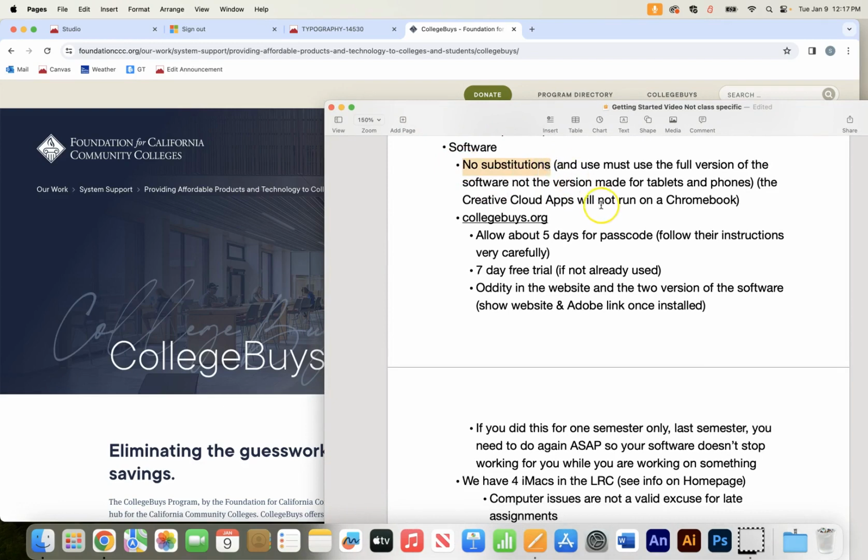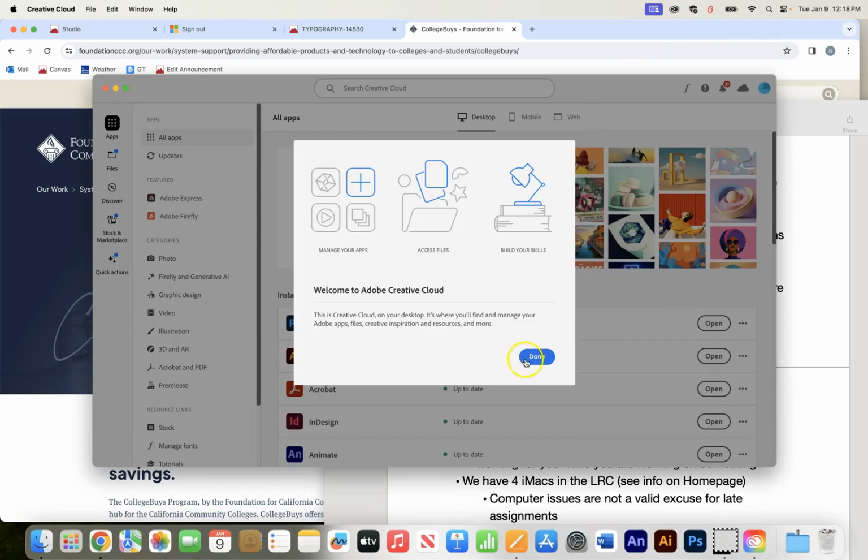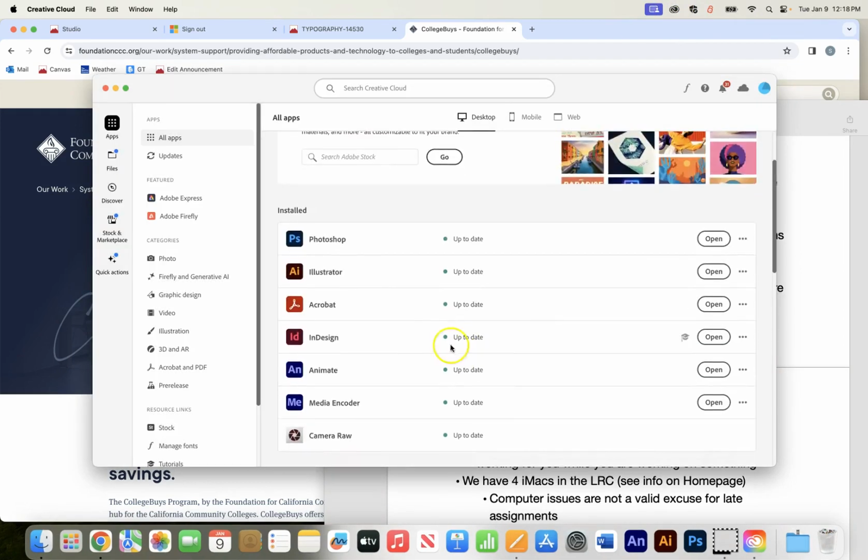You must use, for any of the classes I teach, the Adobe Creative Cloud. Once you download the Creative Cloud on your computer, you will see an icon up at the top somewhere that looks like this. Once you have that, then you can download the individual apps inside of here. So you'll see all the different apps that you might need.